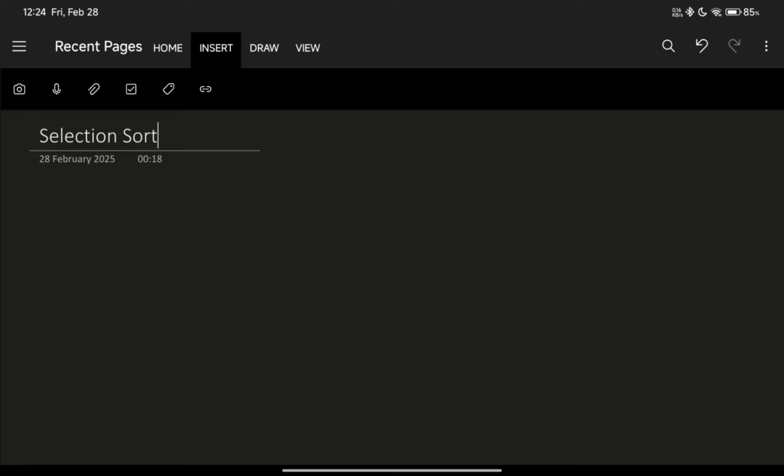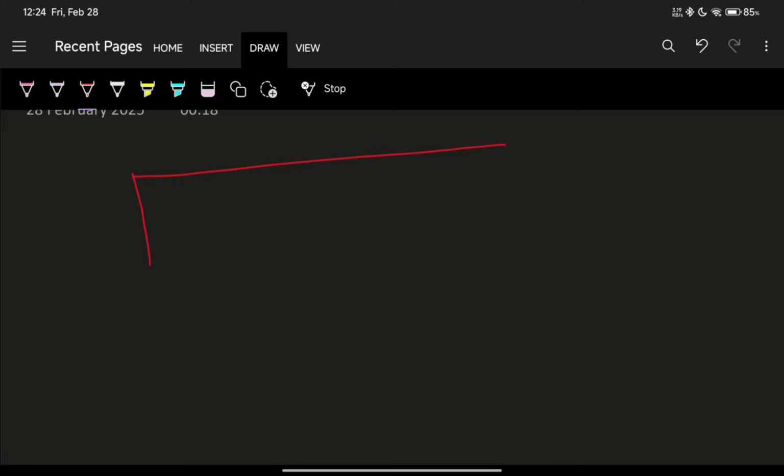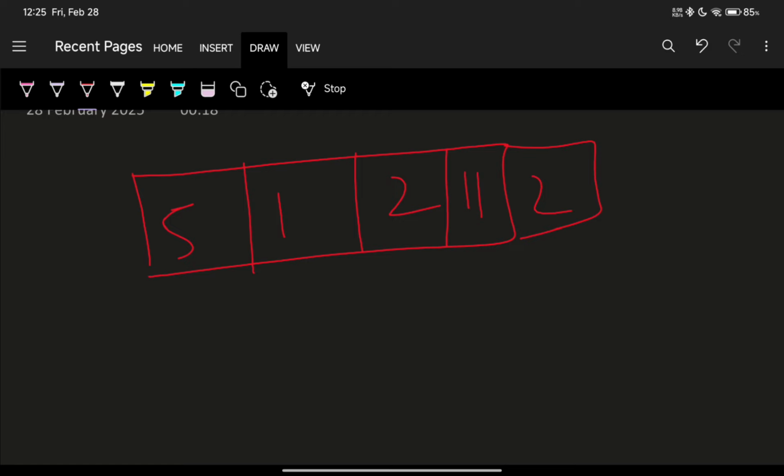For example, we have an array like this, and we might want to sort this array in an increasing or decreasing order.